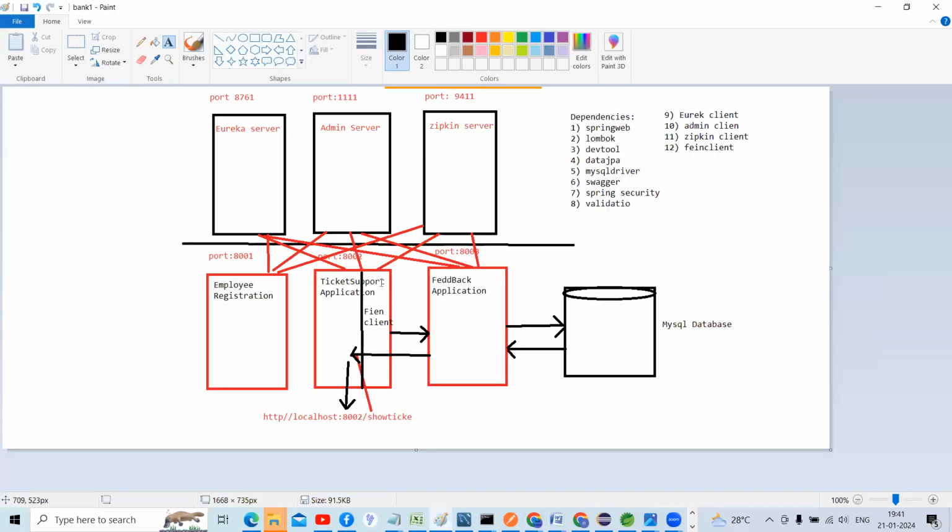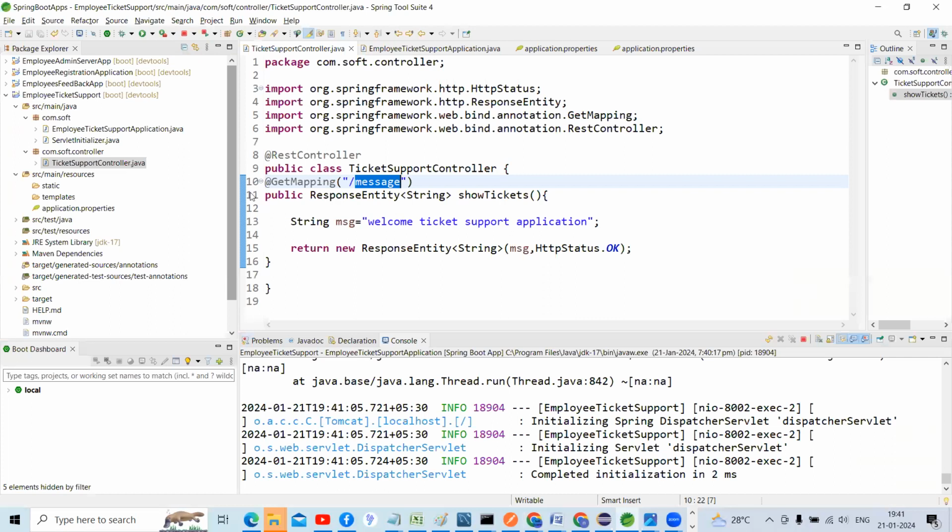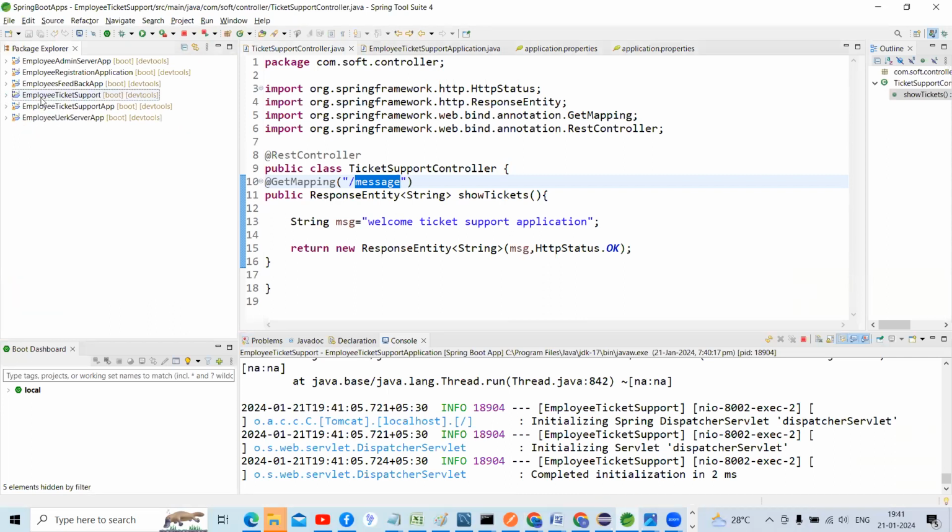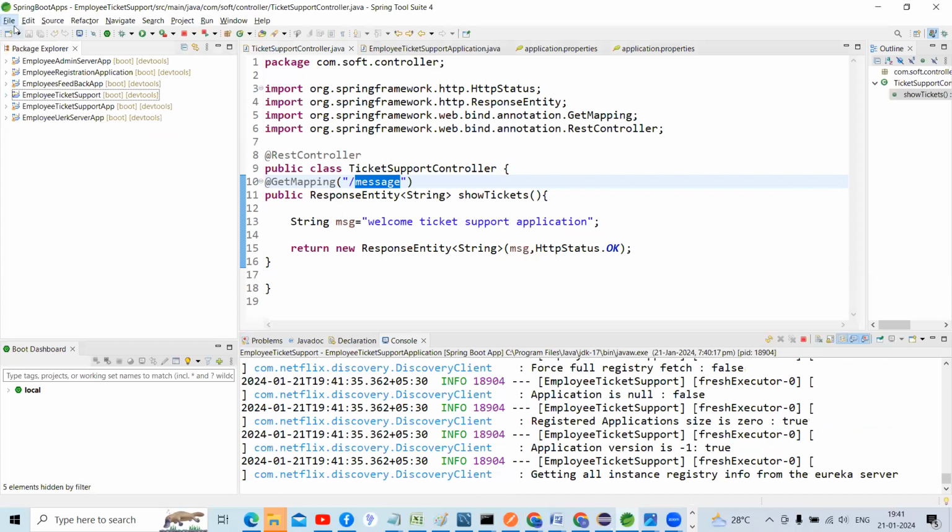Go to that diagram. As per the diagram, we implemented the ticket support application. Next, what we have to do is the feedback application, right? Go to that feedback application, guys. I'm going to create one more new project, guys.